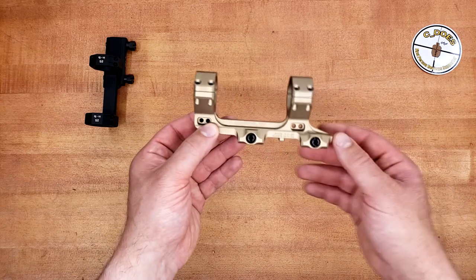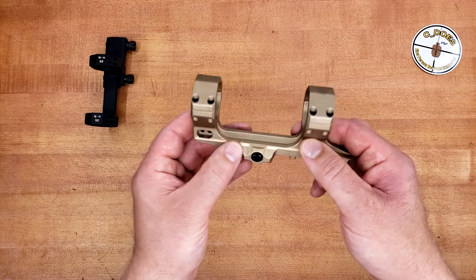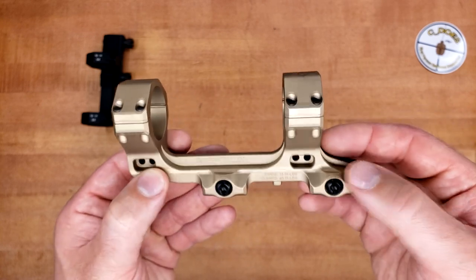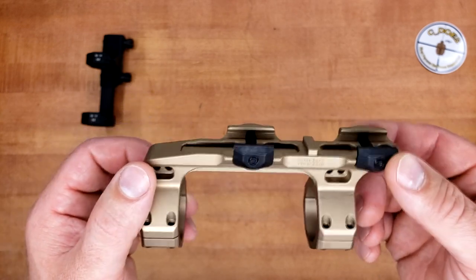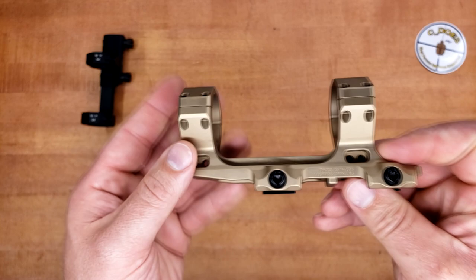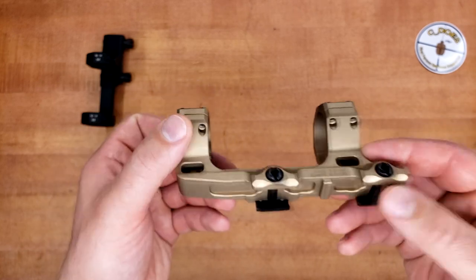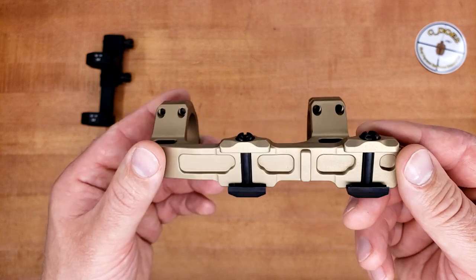We're here to talk about the AUS mount. Right off the bat, it is beautifully machined. You can see that these are all bead blasted before they're anodized — there's a rougher-looking finish under the anodizing that's a little hard to pick up even with the naked eye. That just means they probably bead blasted these to take off any potential burrs. The end result is a very smooth anodizing with no real sharp edges. The anodizing also looks very even. I do believe this is a used mount, but everything seems even and nicely finished.